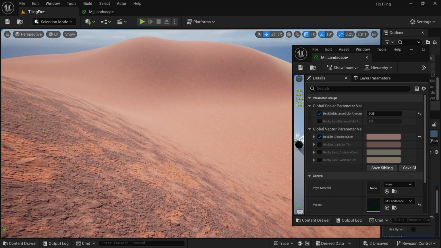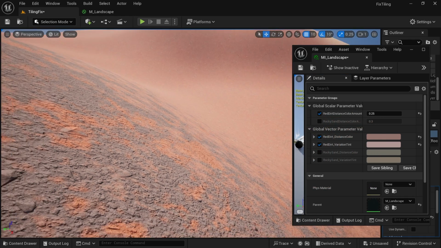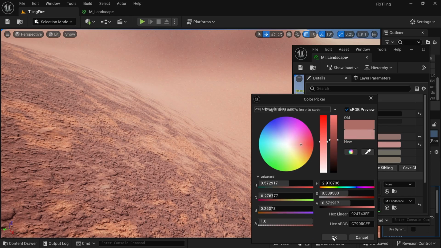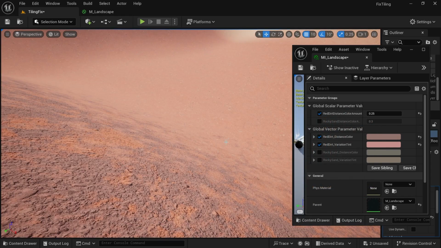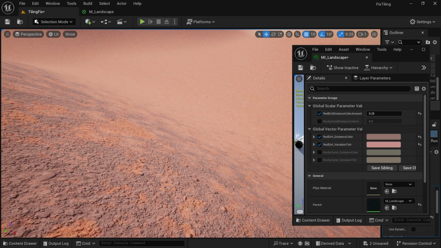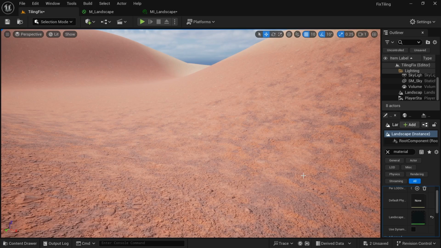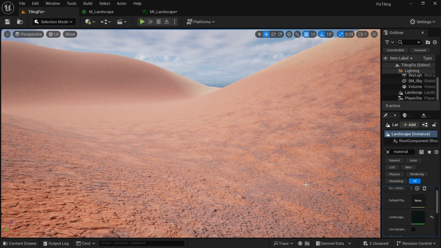We also have our red dirt variation tint, which if we change that, we'll see that that's the splotches here that are closer to us. So we can desaturate those if we want them to be a little more subtle. And if we wanted the base color itself to be tinted, we can multiply that by a color and tint that as well. So that is how we can break up the tiling and have materials that look a lot less tiled, even as we zoom out to farther distances.